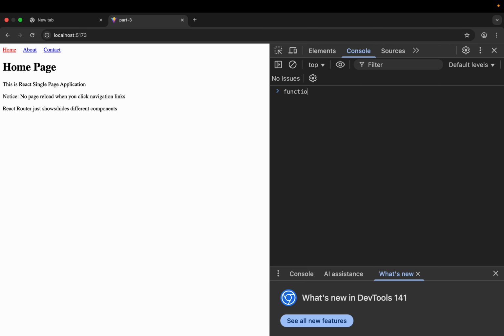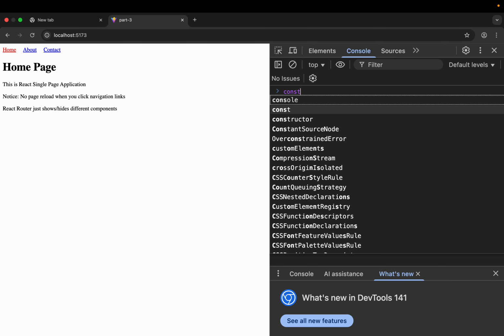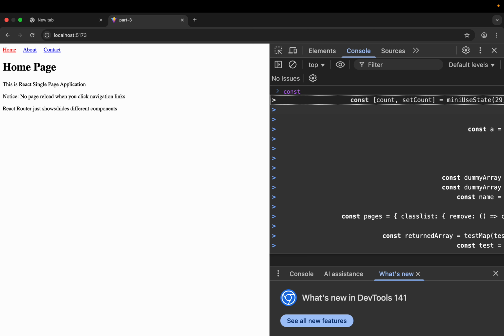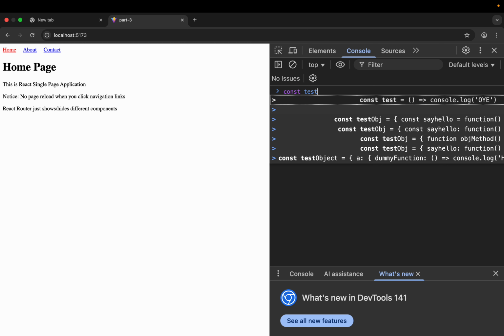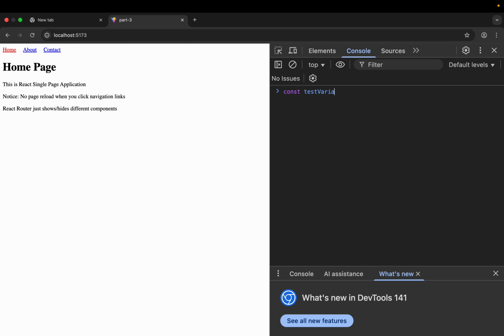Let me declare a variable, a test variable, equal to a number, 100.